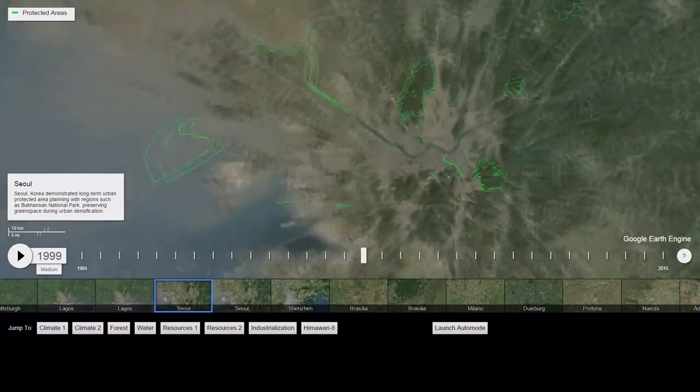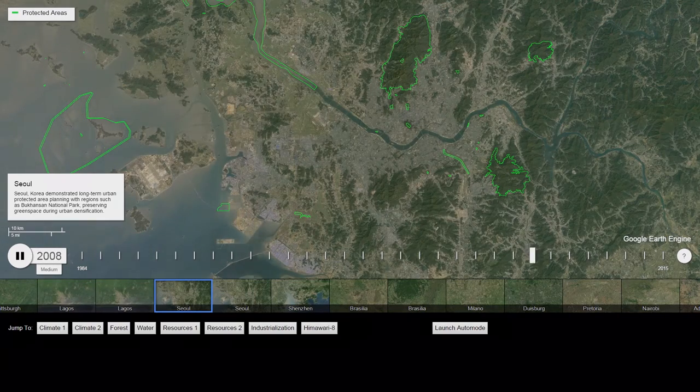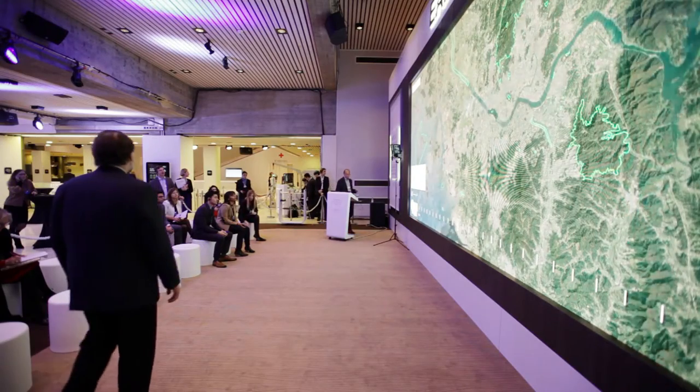It is both a positive and a negative story of how different forms of human settlement have different impacts on the world. This is another city that has grown by leaps and bounds in population, but it didn't grow by leaps and bounds in area because the growth happened with densification. These green lines are protected areas, and you can see the evolution of the city while still protecting the green areas.